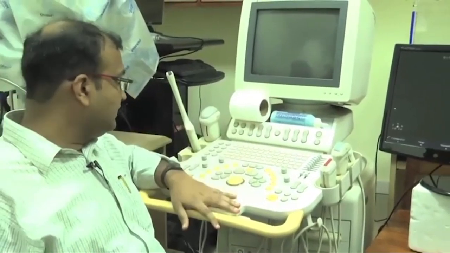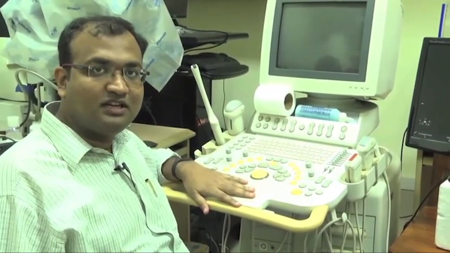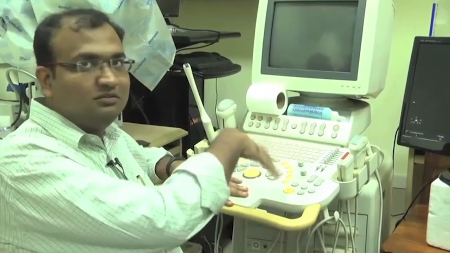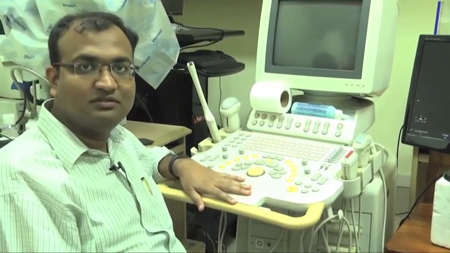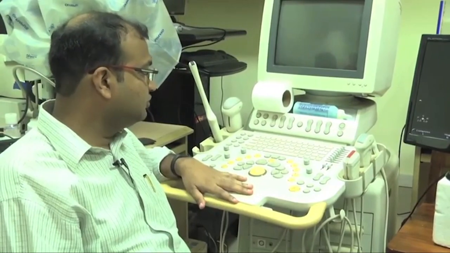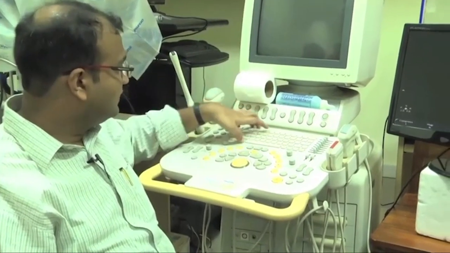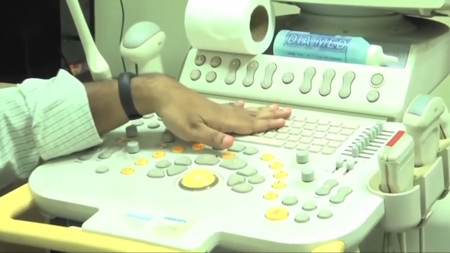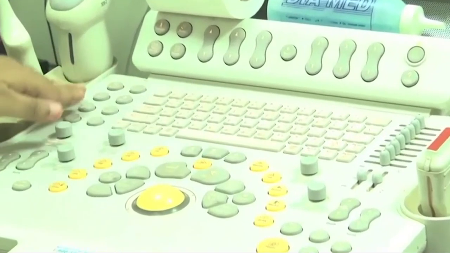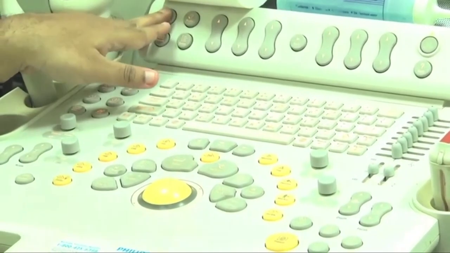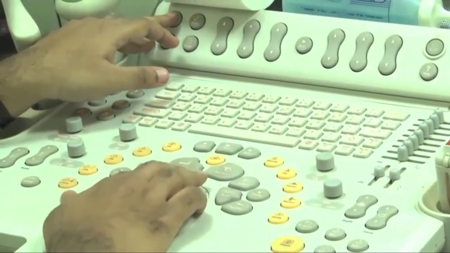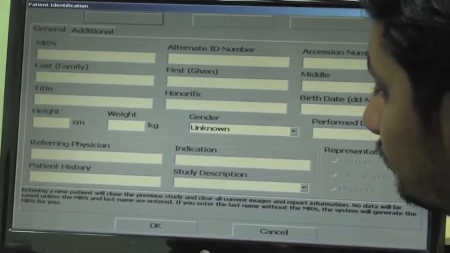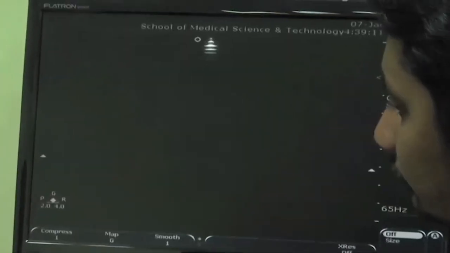Okay, so today I'm going to show you a demonstration of one of those practical ultrasound machines, and you have already seen something similar to this image in the presentation we did for ultrasound imaging. To give you a closer look, you have a keypad over here, which is quite a generic keypad, and its purpose is to enter all textual information related to the patient. I can click over here and start a patient session, create a new patient, enter all the details and then click OK, and the patient information gets saved.